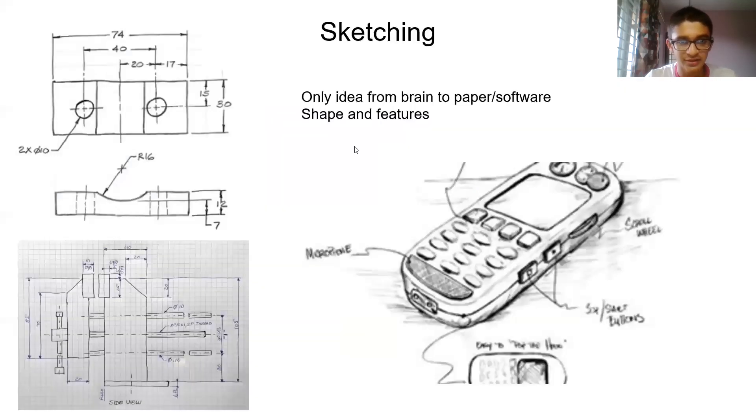First will be sketching. That is the first step into any designing of a part. Sketching is when you get some idea in your brain and you just try to put it down on paper or some software. If you have some ideas about how the shape of your mobile phone would be, how you would put the edges, some rounds, some inserts, some different features, even for mechanical parts, you have some ideas how a charger would look like, or how a mechanical pump could look like. When you put down on a paper or some software your thought processes, and you can easily communicate with others, that is what comes in sketching.